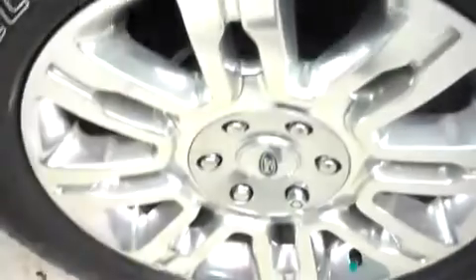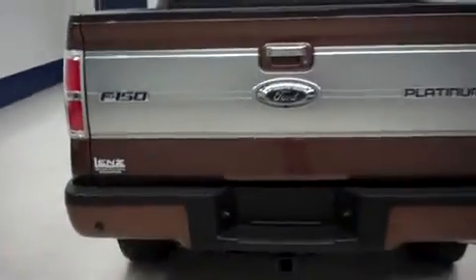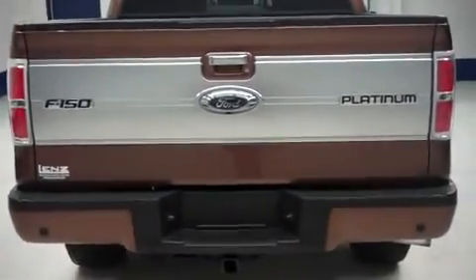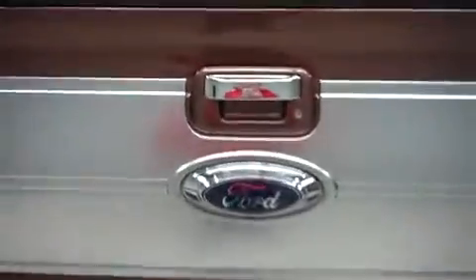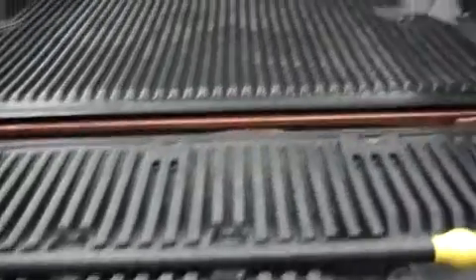Rear wheels and tires — here's the tire for you. Rear wheels, no corrosion. Underbody and frame looks good. In the back, you see the large Platinum badge tailgate with towing package. It's a locking tailgate. The step comes out of the end there and the handlebar will help you get up. There's a nice rugged drop-in bed liner to help protect the bed.